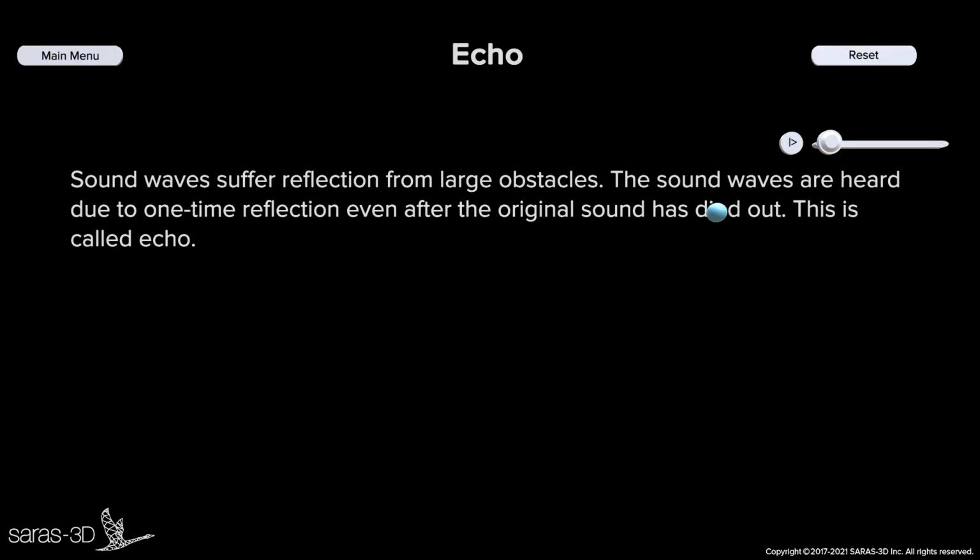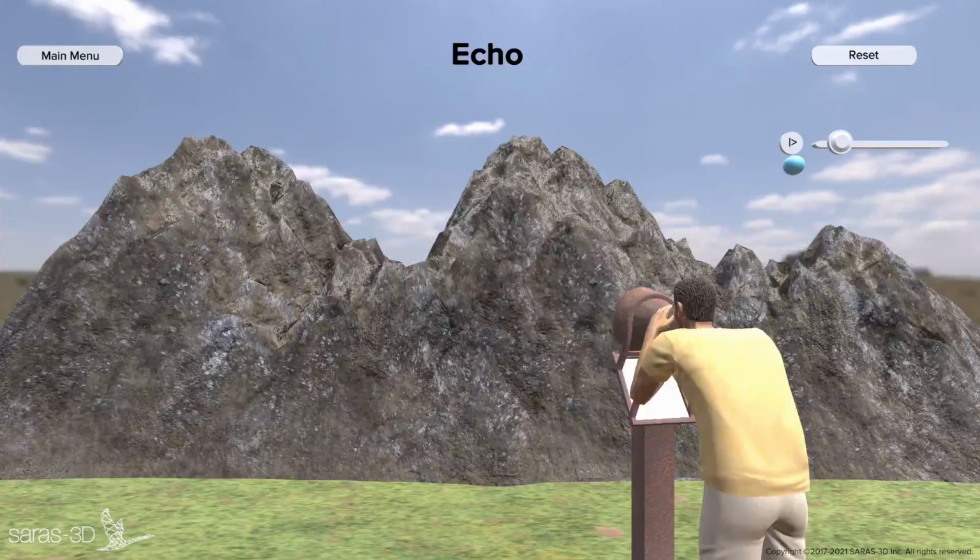First we should know what is echo. When sound waves are incident on large obstacles such as a mountain or a huge wall, they suffer reflection. If there is some listener in front of the obstacle, then he will observe that sound waves that are incident from one side are again heard after reflection. That particular phenomenon can be called echo, and incidentally the name echo actually arises from the name of a Greek demigod ascribed to a mountain.